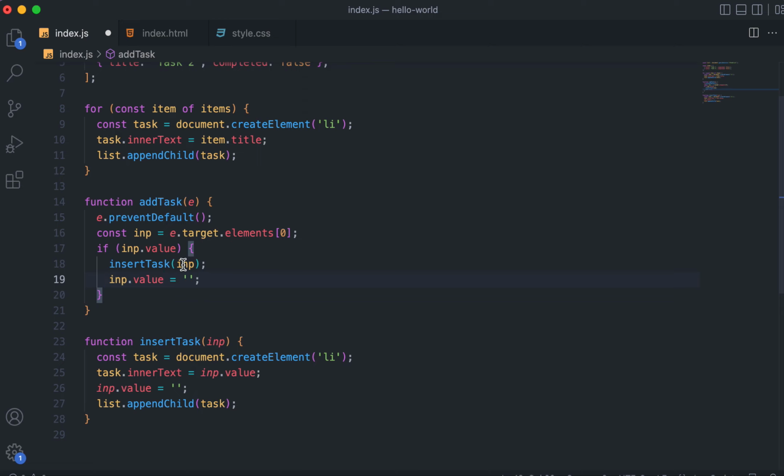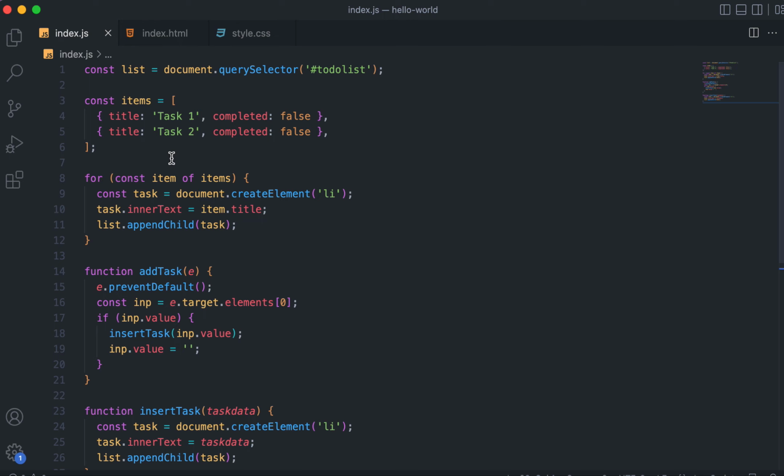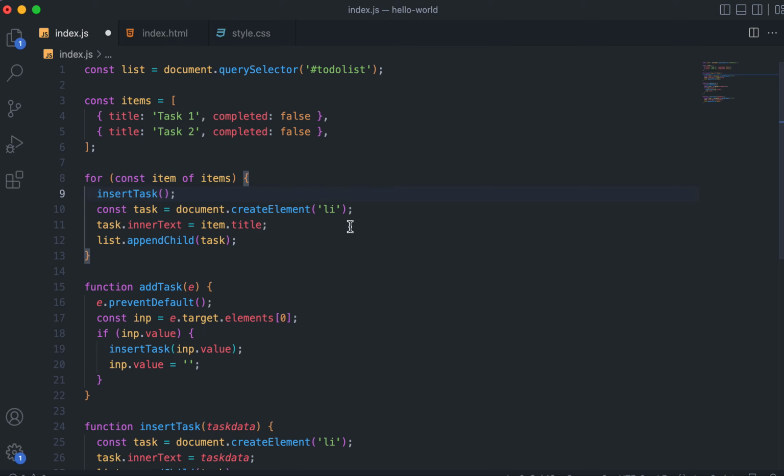Instead of this, you now pass simply input dot value, which means whatever actual task data you are passing, you can directly assign this task data here. And now we can reuse this function here. So rather than this, we are just going to do insert task and then whatever the item title is.